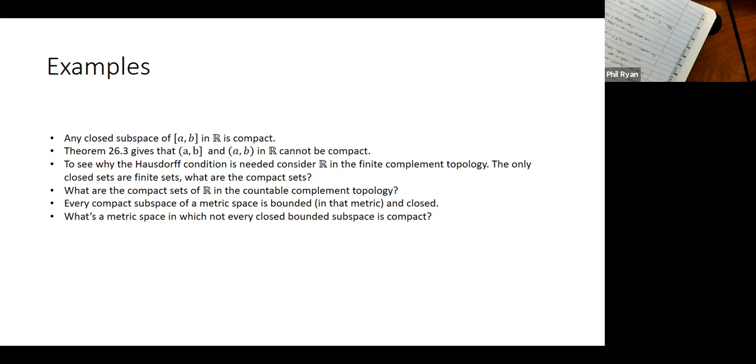What about the whole real line? Let's say we have a cover of R by open sets. That means we've got a collection of sets which are each R minus a finite number of points. If we search through them, we can find a finite number of them that are going to cover all of R. So it turns out that every set in the finite complement topology is compact, just because open sets are so big.